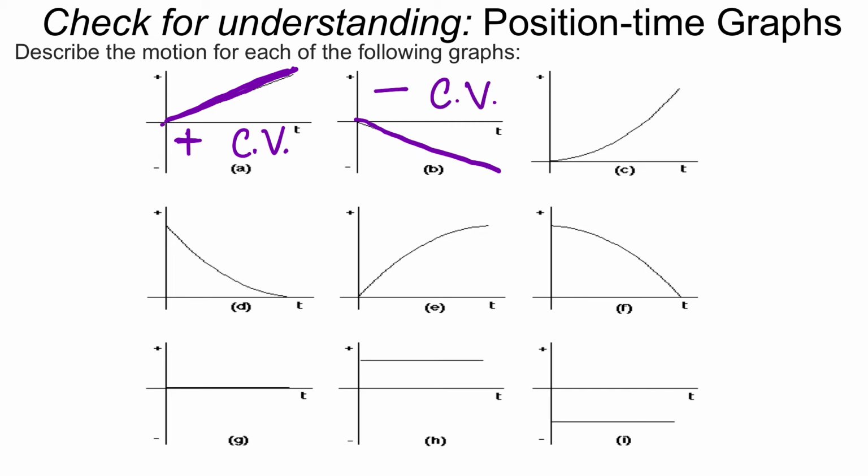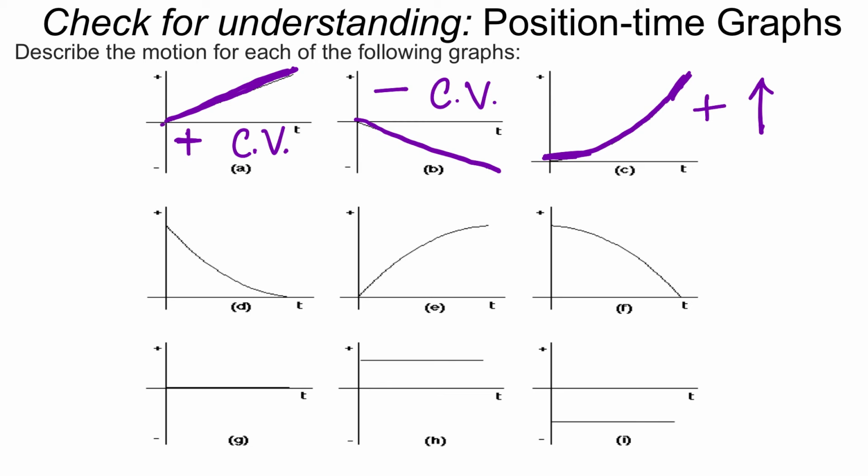Now with graph C, we have a curved line, and it's headed up on the graph, and when it's headed up or positively sloping, it would be going in the positive direction. And in this case, we want to now know if it's speeding up, slowing down, or constant. And with the curved line, we know it's not going to be constant velocity, and it is accelerating. So to determine if it's speeding up or slowing down, we're looking at the steepness, and we can see it's really flat in the beginning and gets steeper towards the end. So that would mean it's speeding up, and we're going to do an up arrow to represent speeding up.